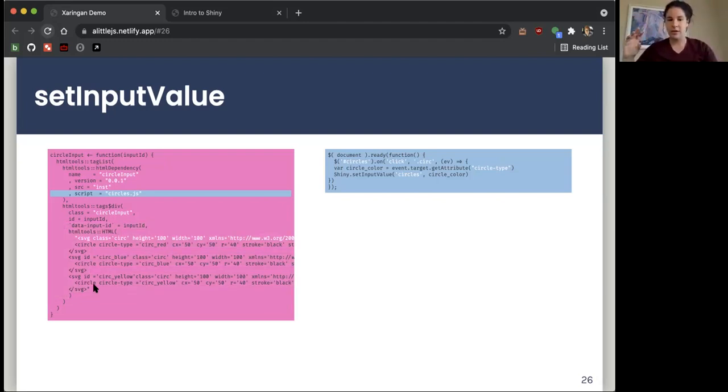And within that container, I have a red circle, a blue circle, and a yellow circle. And what I want you to focus on here is we've talked about how elements can have properties of IDs. They can have classes, but we can also make up our own fun ones. And here I've called it circle type. And the circle type corresponds to that circle's color.